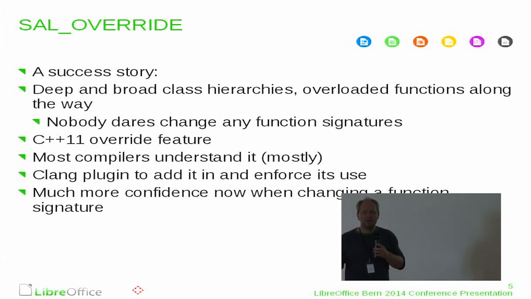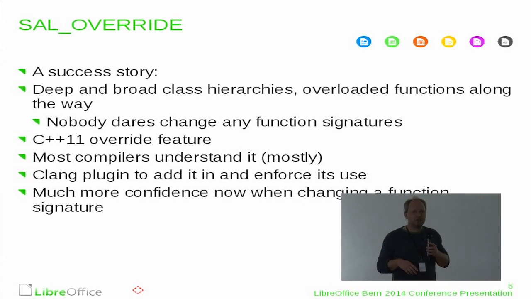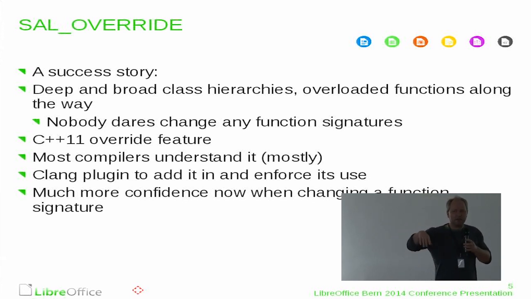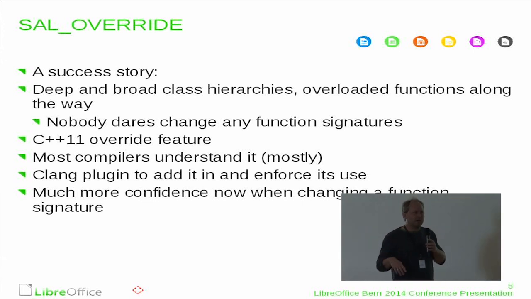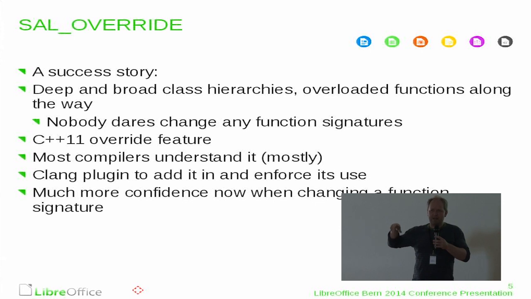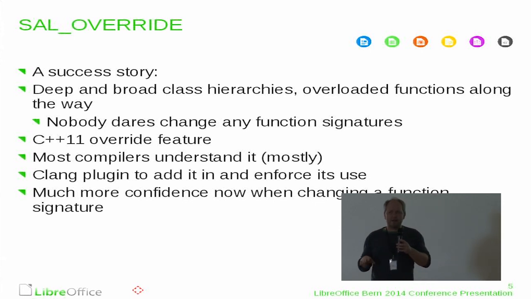So when it comes to the LibreOffice code base, there are really huge and also very broad hierarchies of classes. And if you look at one instance of a function declaration somewhere in that hierarchy, you have no idea whether it will be feasible to, for example, change one of the parameters, change its type, and whether you would then break all the code because you would introduce a new virtual function that no longer overrides its parent, and is no longer overridden by its subclasses. So we always stay clear of cleaning up things like that, and rather try to work around it than to dare introduce a bug or regression there.